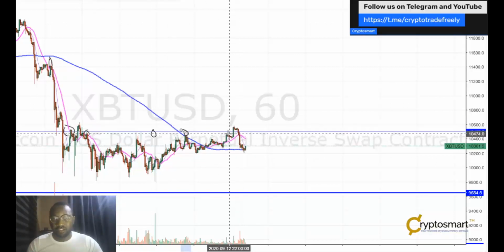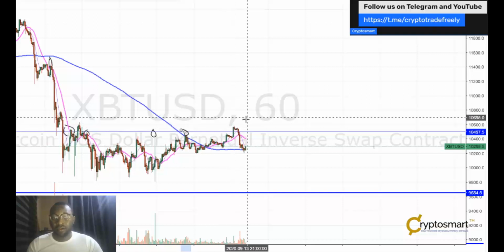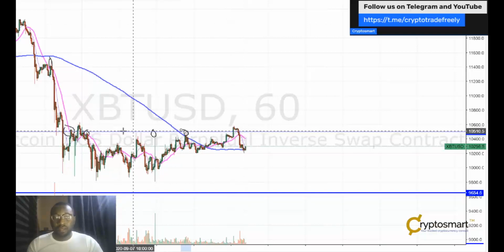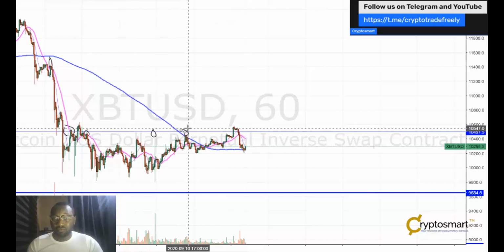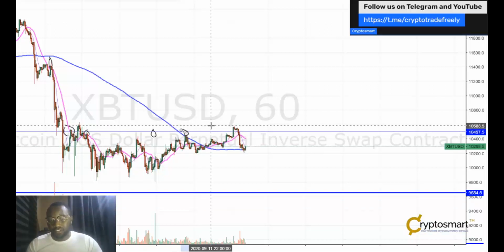You see, when it almost got here, it got rejected and pumped above. When we pumped above, we stayed here for a while. I didn't know if Bitcoin would break to the upside or reverse, so I already placed a short on my Ethereum here, and I placed my stop loss as well. So you have to be very, very careful when you place that.